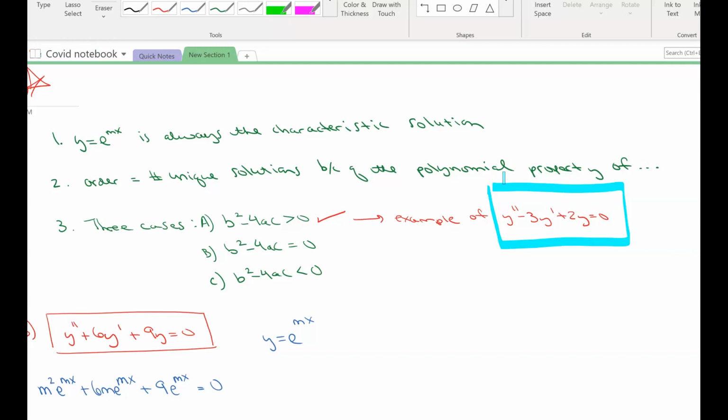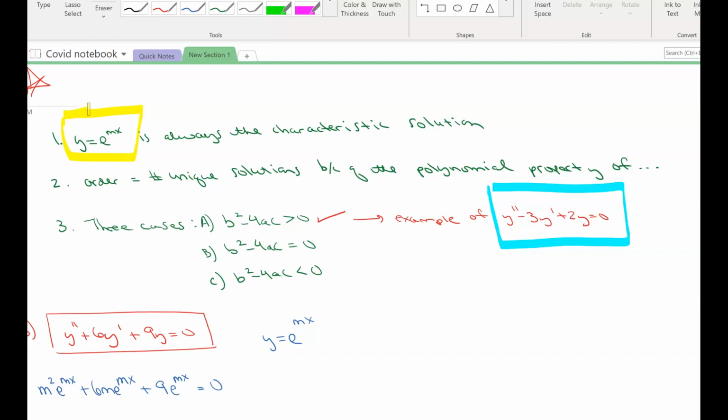Now, for my all boys class, when I say here that y equals e to the mx is always the characteristic solution, you say, well, what about sine x and cos x, Miss Yam? You just said that they also have that property. What we haven't done yet, but my other section has done, is show that y equals e to the mx actually includes sine and cosine by way of Euler's principle. So my all boys class, when I see you the next time, that's the first thing we will show, that y equals e to the mx includes sine x and cos x, which is yet another one of the really interesting features of Euler's principle.